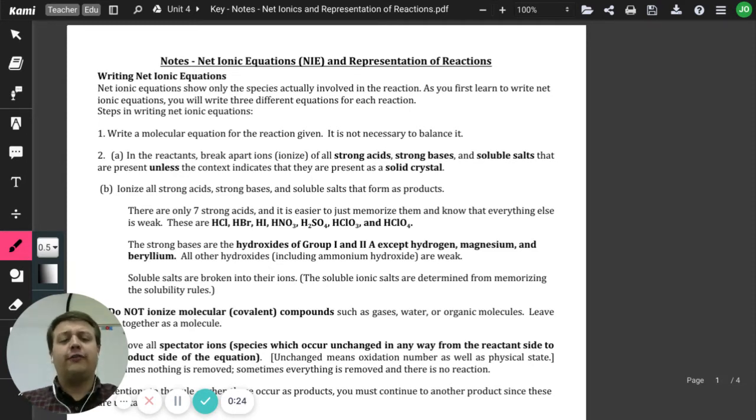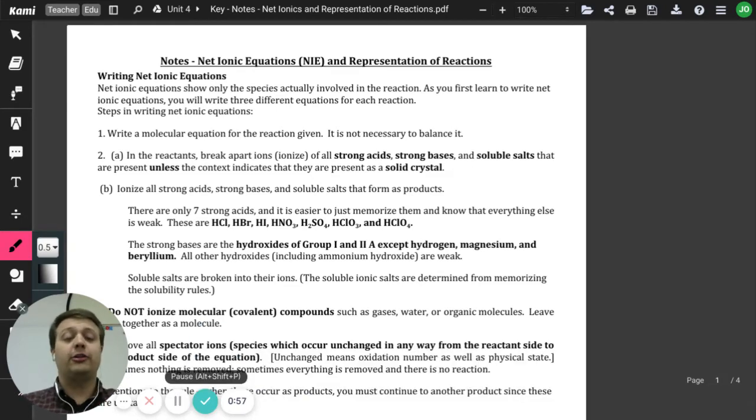So first off, what is a net ionic equation? Well, a net ionic equation is essentially what's going to show us what's actually reacting in a chemical reaction, because not everything is actually participating a lot of times. A lot of times we'll see some things that are actually doing something, and other things are just kind of there. They're just kind of spectating. We're going to call them spectator ions, but there's some things that are just doing nothing in the chemical reaction. So let's actually take a look at how we get these net ionic equations, these NIEs.